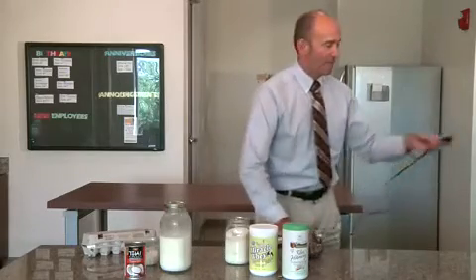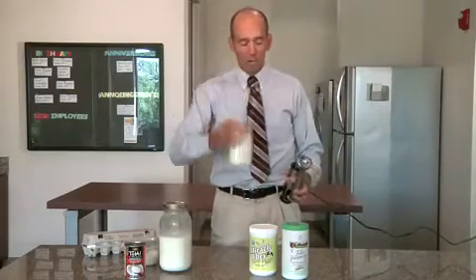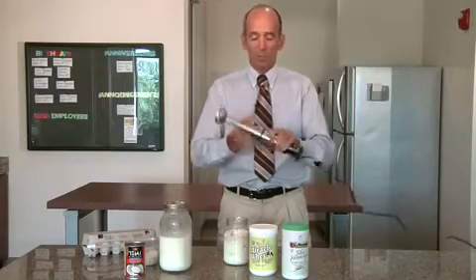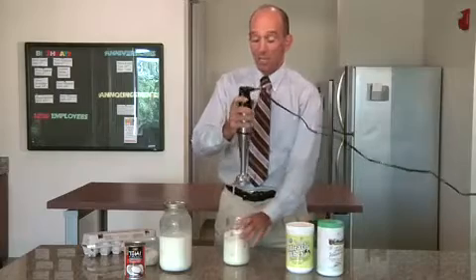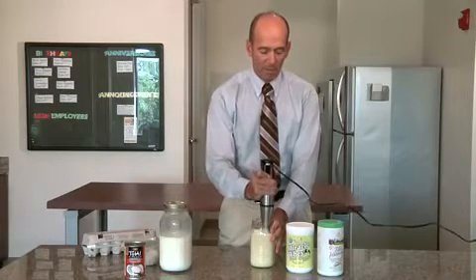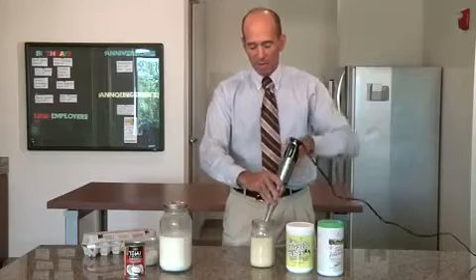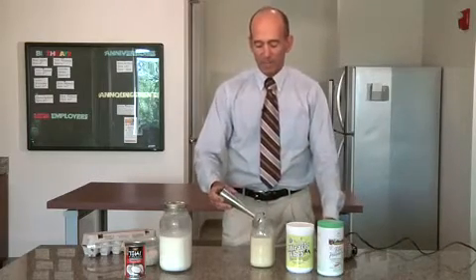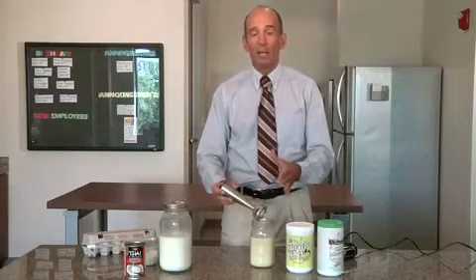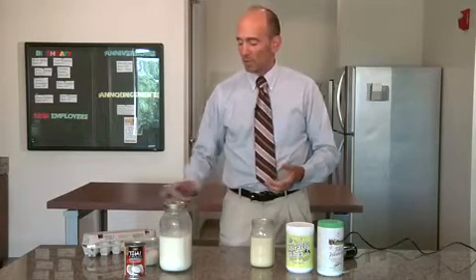Here is another innovation that many people may not be aware of. You're putting everything into a wide-mouth mason jar — otherwise the mixer won't fit. I use a hand immersion mixer; I got this one at Costco, but you can certainly get them online on Amazon. You just snap it together, push it in, and literally in about 15 seconds it's mixed. That's it. Then you take it out and disconnect it. The reason I like this is that you can clean it in about three to five seconds — just run it under water and it rinses off on both sides. When you use a traditional blender, there's a lot more cleanup involved. That's why I like using this approach.